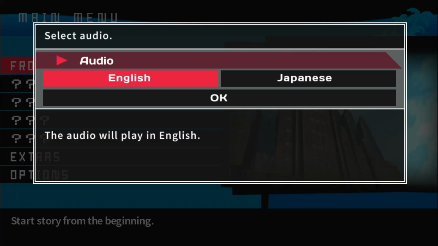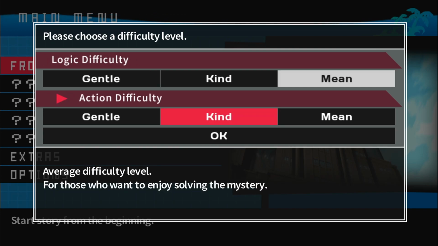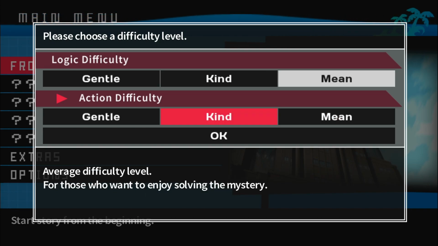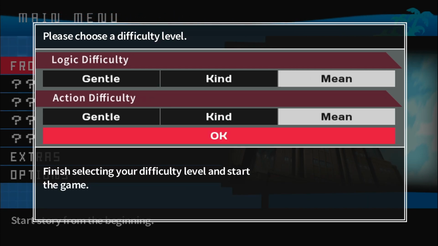We're going to pick English audio. Japanese is good too, but the English voice actors are really good, so we're going to go English audio. And then for the purposes of this trophy guide, we need obviously the platinum, and I can't remember if it's logic difficulty or action difficulty. I think it's action. It needs to be set to mean, because there's an element of the game that doesn't work if you don't have it set to at least kind. But the game is easy enough even on mean, so we'll just go with that. All right, let's get started.